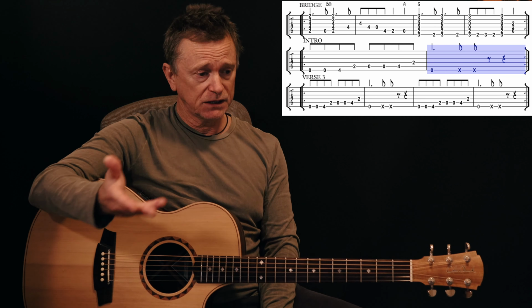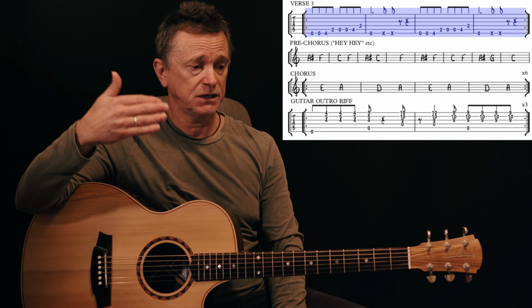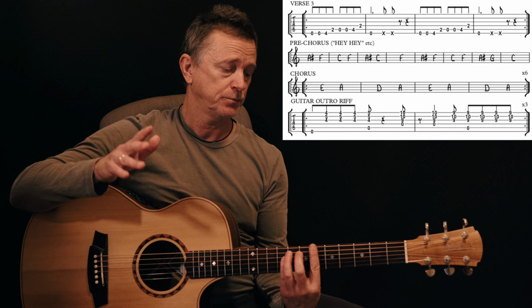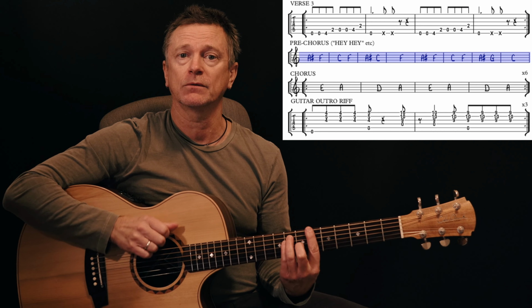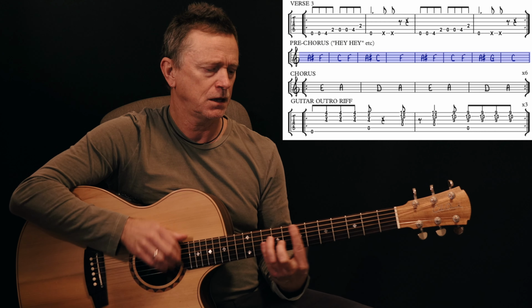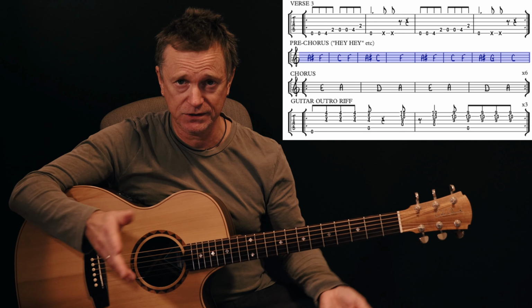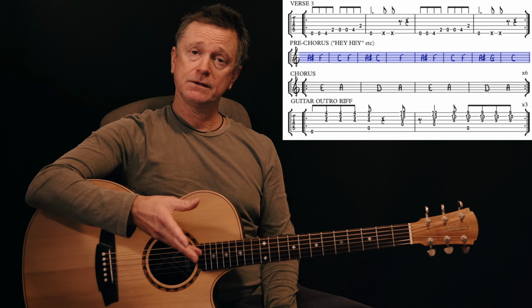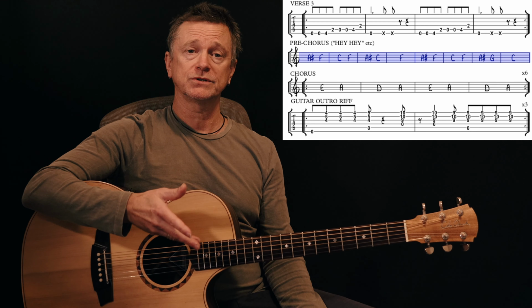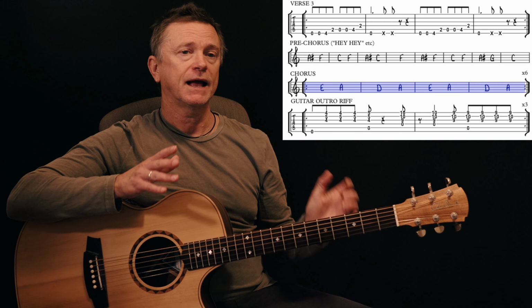Then we head into the final verse, which again is played the same way, and then into your pre-chorus, but now they're just singing hey hey's over the top of it, and then we go in with another chorus and it just kind of choruses out to the end of the song.